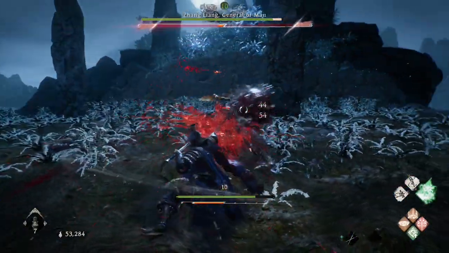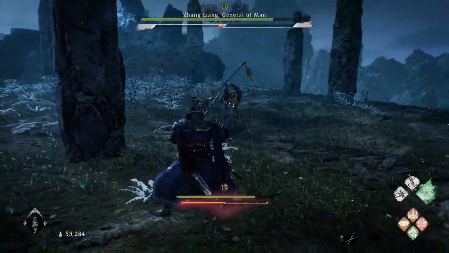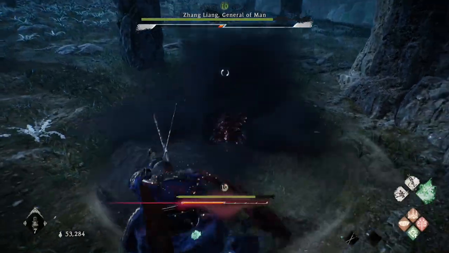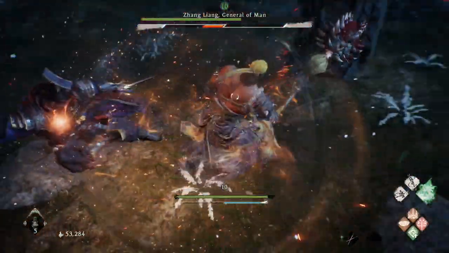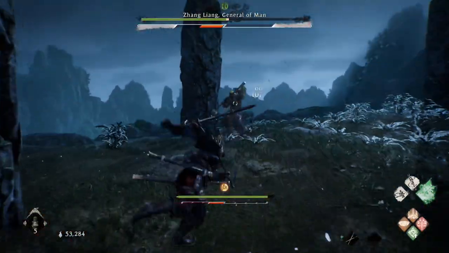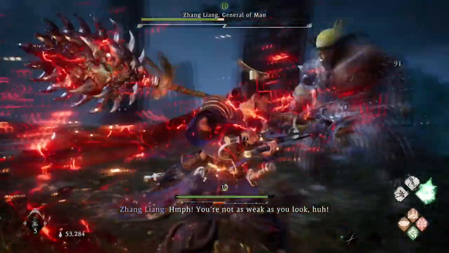After losing half of his HP, he jumps in with two new attacking mechanics. One of them is this jump attack, which can be dodged, and the other one is performing two critical attacks one after another. Make sure to hit him only after his second red glowing attack, and this will allow you to perform yet another critical blow.